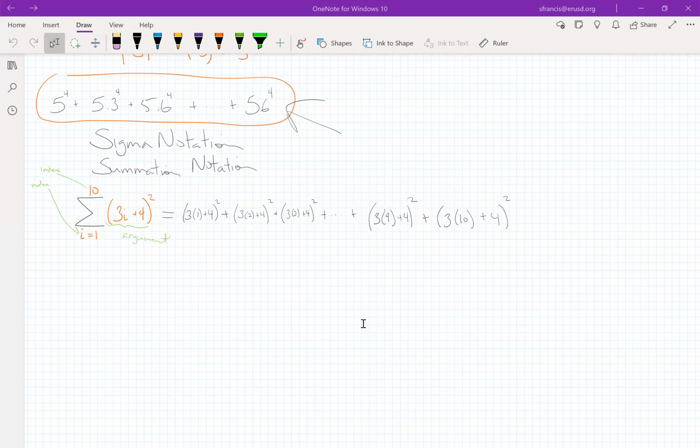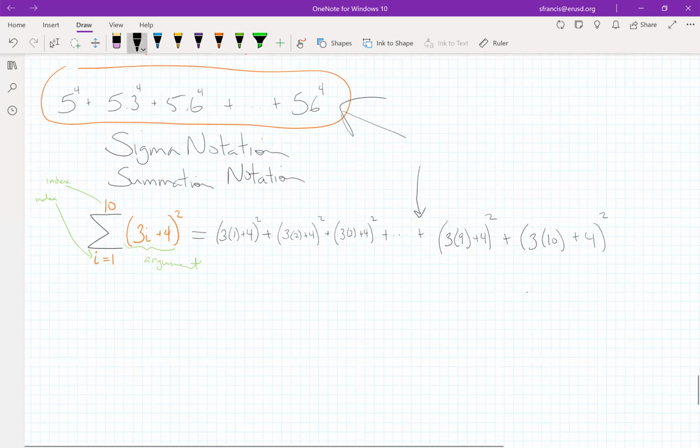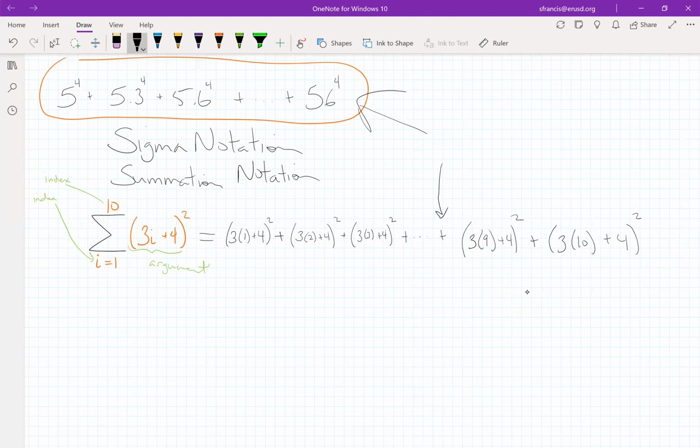Juan, after your dots, make sure you put a plus before that parenthesis after the dots. Notice, ladies and gentlemen, I have a plus right over here, okay? There's a plus after you put the 3 dots. Our ellipses tend to be 3 dots, and then a plus, and then continue the pattern.